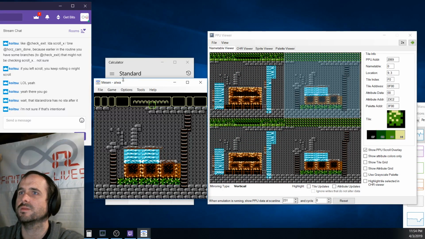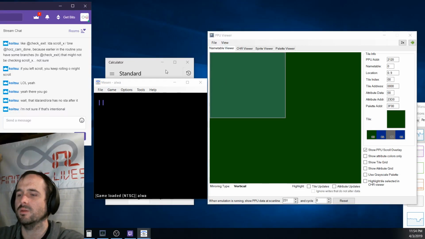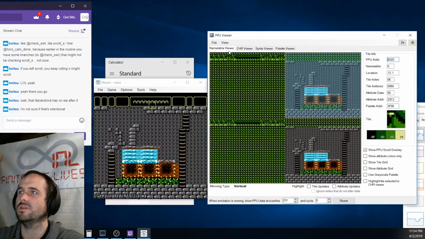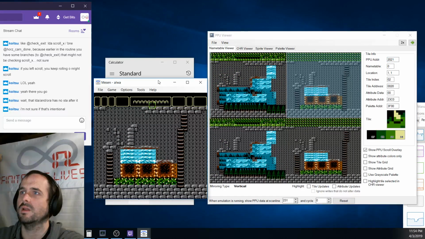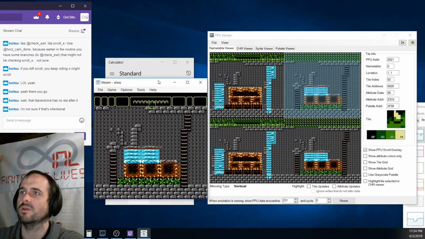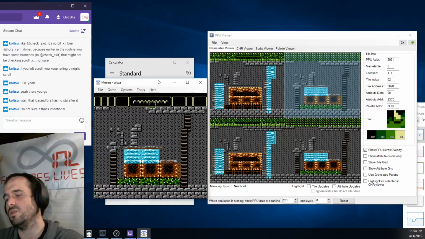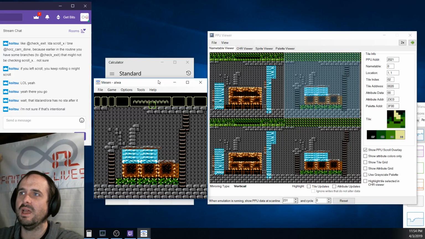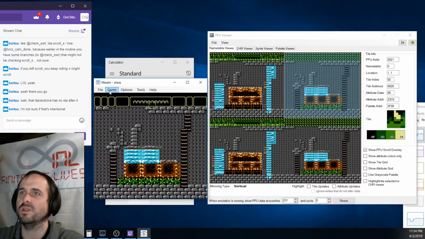Yeah, same as before. We get one frame of scroll on left, and one on right. So if I go right, it'll scroll one over, and then if I hit left, it'll scroll back. For some reason I'm exiting when scroll is plus or minus 4, it seems.